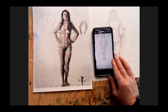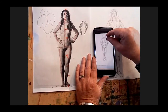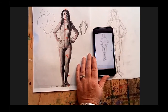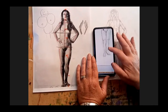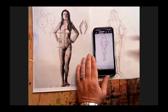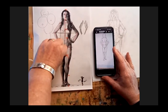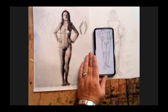Doesn't it look like you're one head short? I want you to remark your heads and you will see that you're one head short. 2, 3, 4, 5, 6, 7. You're at 7 heads. You need to be at 8. So that means you've scrunched the bottom of her up. She's really 4 heads from the bottom, and you've scrunched her into 3.